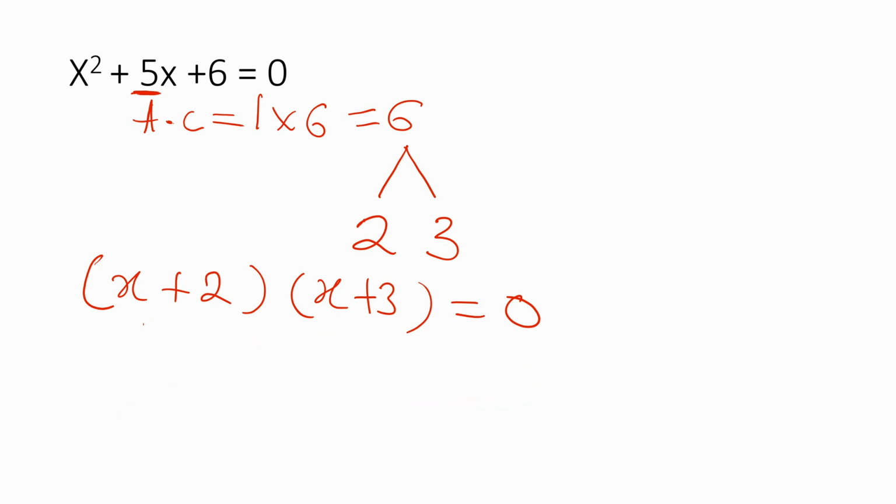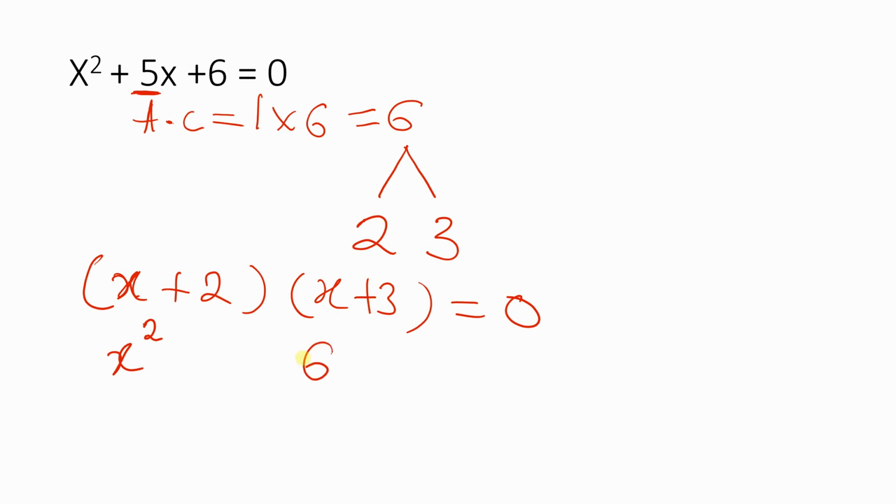So as a check, if we want to see if our equation in the factorized form gives us our initial equation of x squared plus 5x plus 6 equals 0, we can FOIL this equation to get that, right? So we've been using the FOIL method to get that. Now, a simpler way of doing it is you pick the x's in the bracket and then you multiply. So x times x gives us x squared. And then 2, then you pick the numbers and you multiply them. Now 2 times 3 gives us 6.